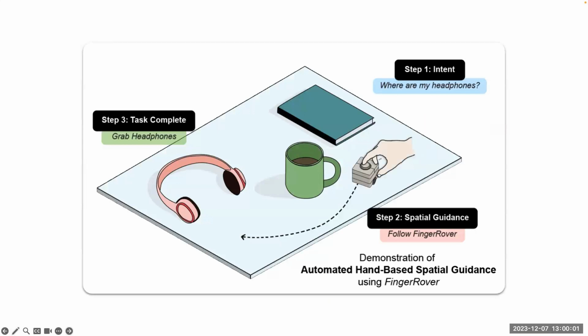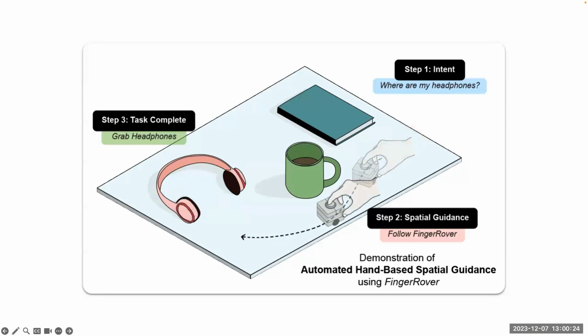And the workflow is like this. The user can tell the computer about their intent. So in this example, the person can say, where are my headphones? And the computer can understand where the headphones are, where the other obstacles are on this table, and make some path planning, right? Those are simple things that computers can do.